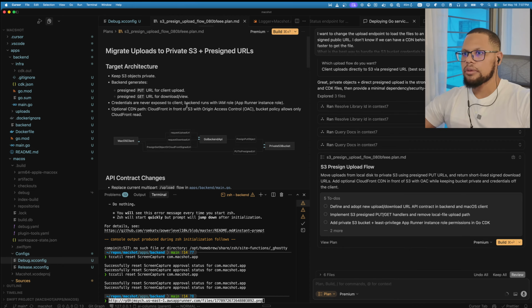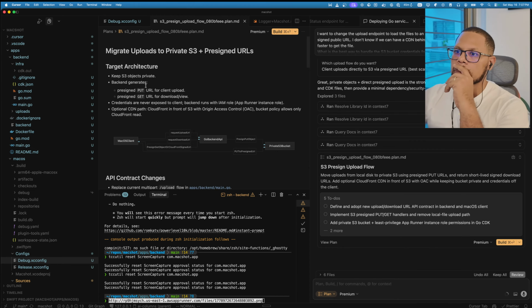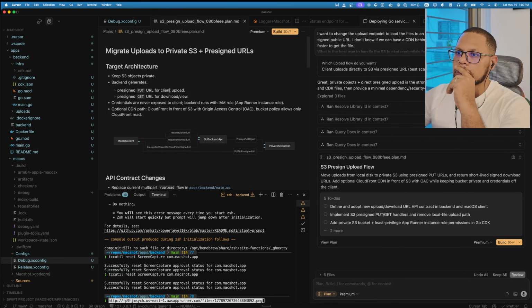Okay, let's see the plan. Okay, so keep S3 objects private. Backend generates a pre-signed PUT URL for client upload, and a pre-signed GET URL for download view.